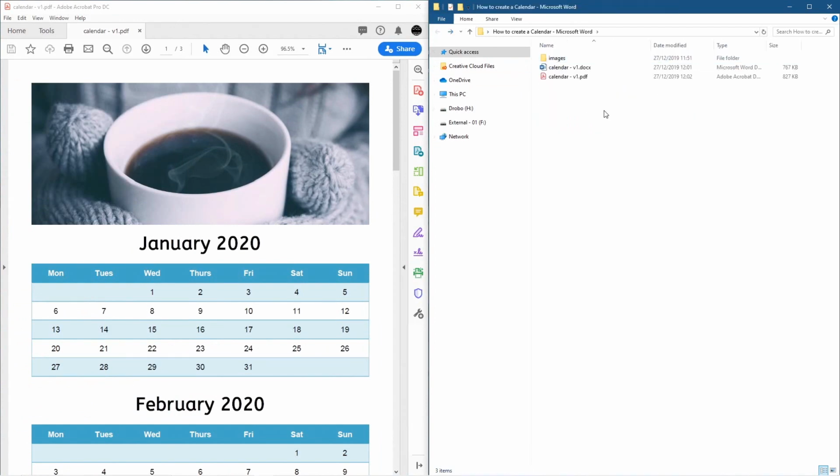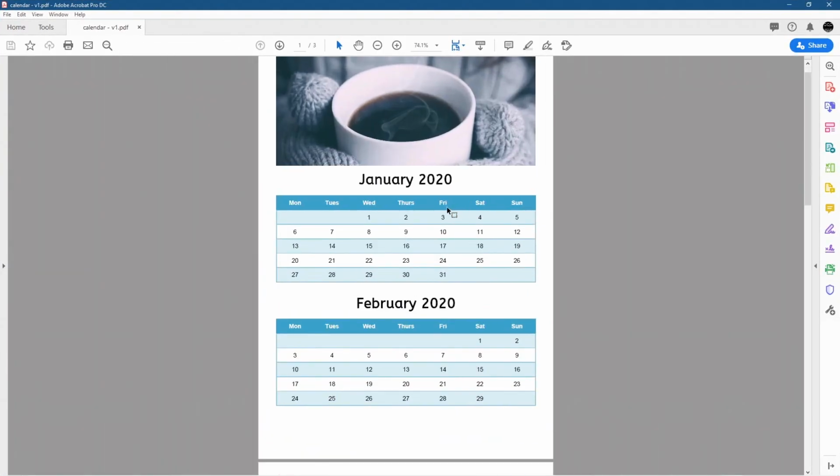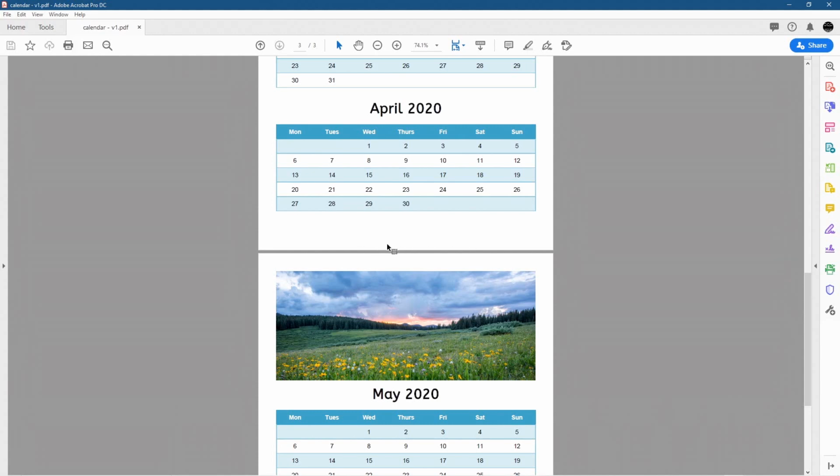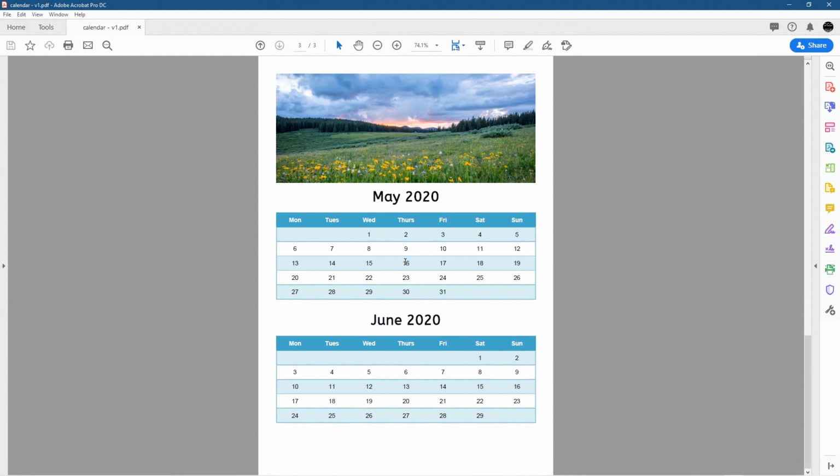And if we check it, we can see it's a pretty small file size, right? It's got some nice images in there, but the file sizes for the Microsoft Word document and the PDF are pretty much the same. So the PDF, I'll normally email that to someone or upload it to my website, and then people can download it, print it out, and normally I'll put maybe my contact details at the bottom. I'm giving away something, but it's a nice little tool to promote your business, or you could put your YouTube channel down there or something.